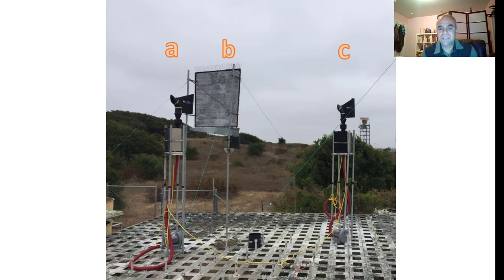presentation. So this is a site here in Marina where I have actually several fog collectors, but the ones that are of interest in this poster are labeled A, which is this device here, which is one of the FM-120s, B, which is a standard fog collector, of which I have 3 at this site, but we're only looking at one of them here, and C, which is another FM-120 device. Now, what's interesting about this is the wind during fog events is going to blow in the direction from C to B to A. It's going to be blowing basically from the northwest, and this fog collector is facing northwest.